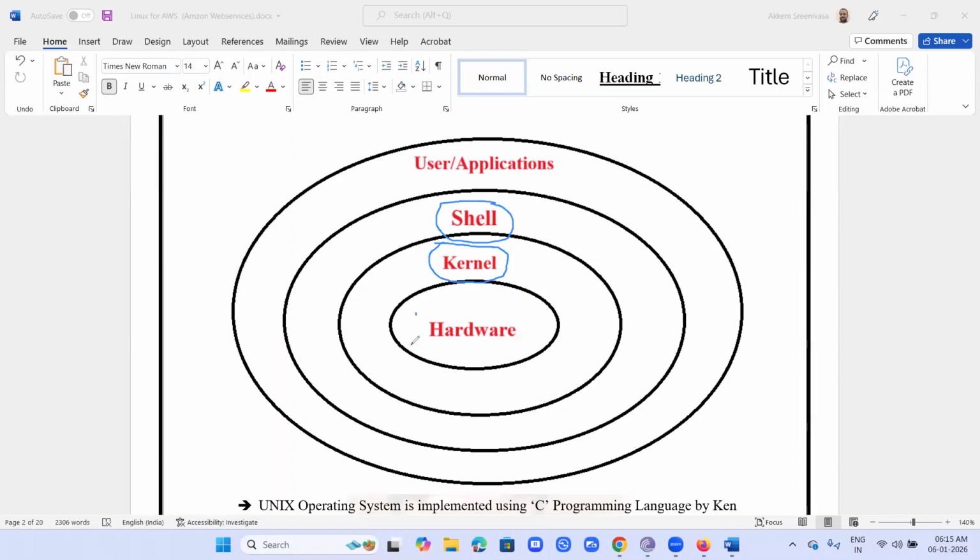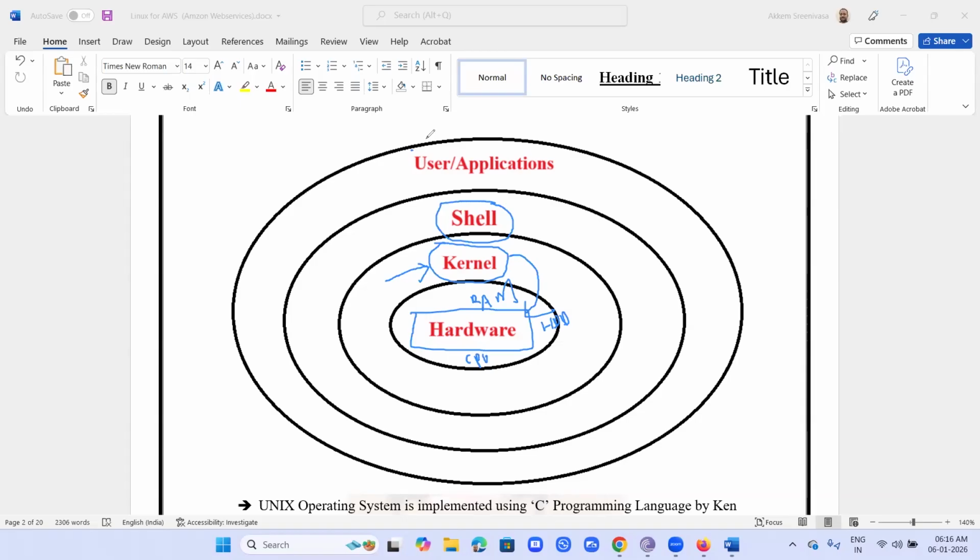And these are hardware, let's say RAM, CPU, hard disk, etc. To interact with these hardware components, they developed the kernel in the Unix or Linux operating system. The kernel is going to communicate with these hardware systems.